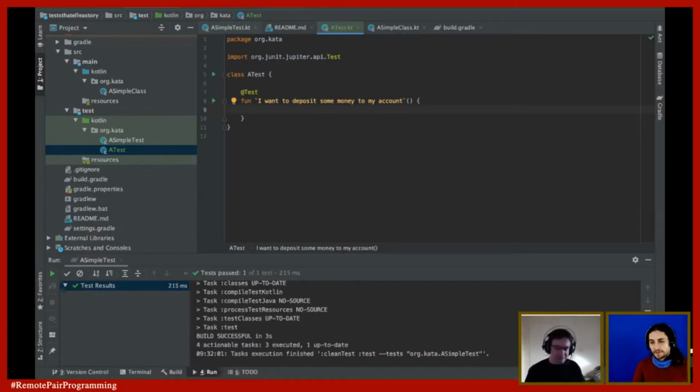Yeah, that's a debate I keep hearing, with should or not using should. And as I know it, it's very different in a way, because in British English you'd find should as almost as this will happen. So it's maybe just a way to approach things from the language point of view. Yes, but some people understand it differently. So I heard about this debate often, but I prefer it myself without should. I must admit that, because I feel it's clearer. It's more direct. Okay, so we want to deposit some money to my account.